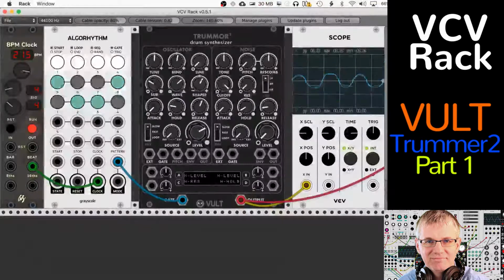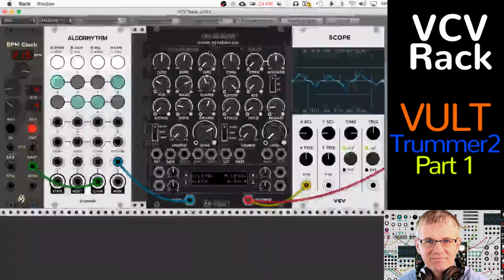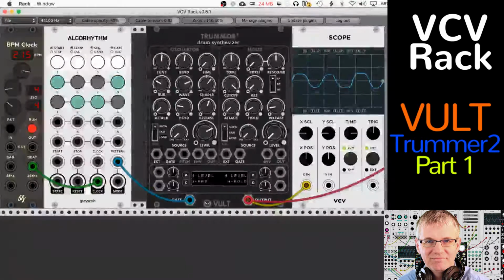Let me show you some other things here. Yeah, so you can get some really interesting sounds with it, but you need to play with it to find the sweet spots.